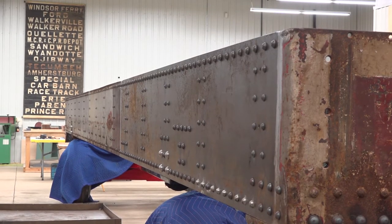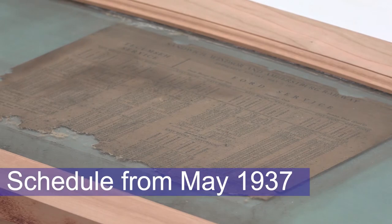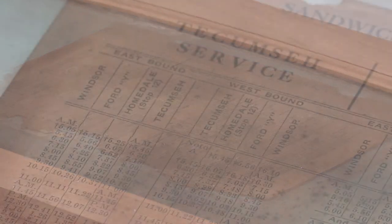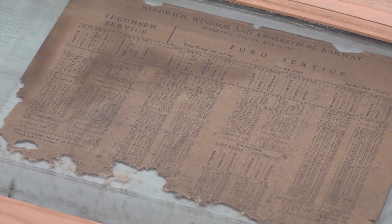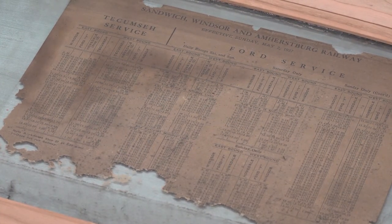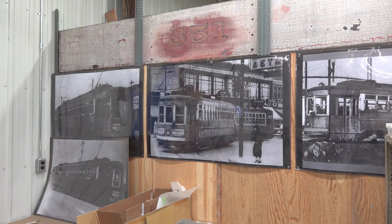It could very well have been made around 1927-28. A lot of the glass was intact in many of the windows that were not cut out, and this was a schedule that was found inside one of the windows that was painted over. Fortunately, we were able to clean the glass without disturbing it at all, and it's got some pretty cool information on it. We probably won't put that back in — the car will use it as a display — but we will recreate it so people can actually read it, and it will still be preserved with the car.